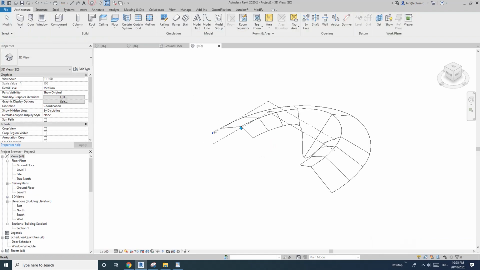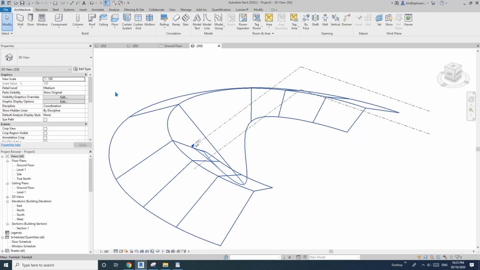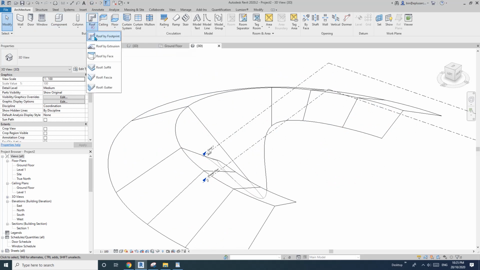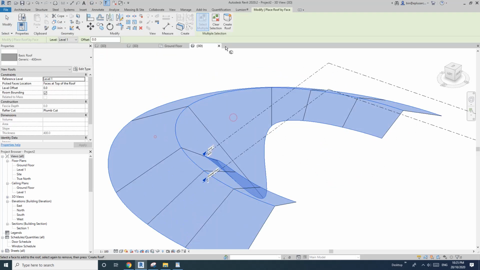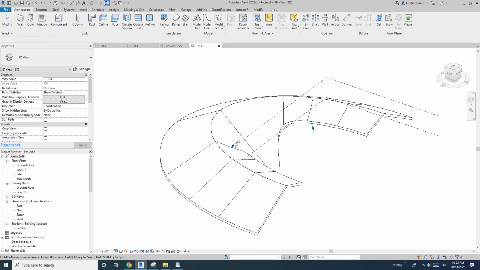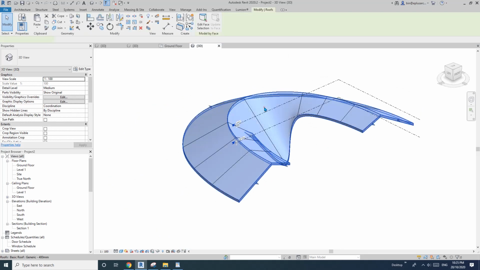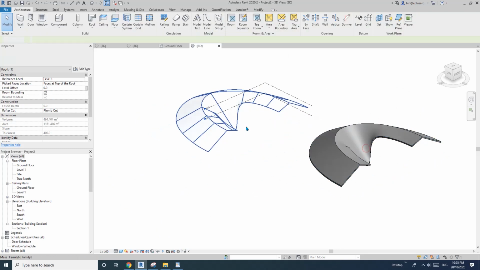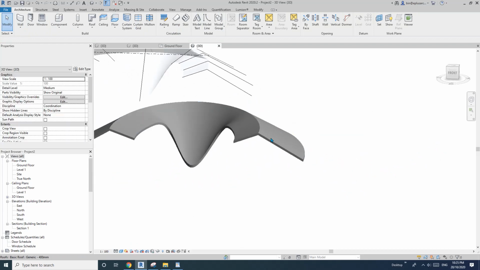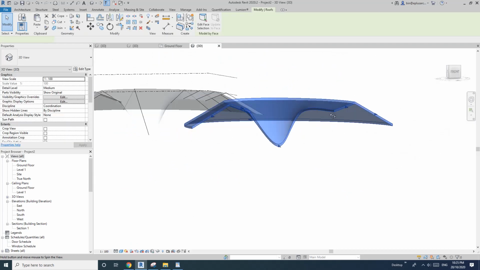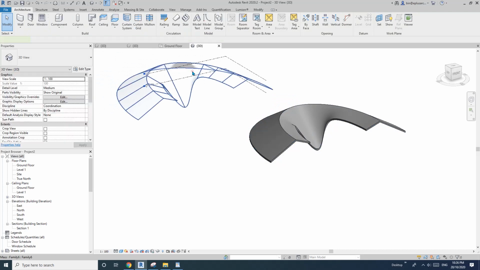Then go to 3D view, and you can place a roof by face and pick create roof. So now you have this roof. I'm just going to move it away from the mess.